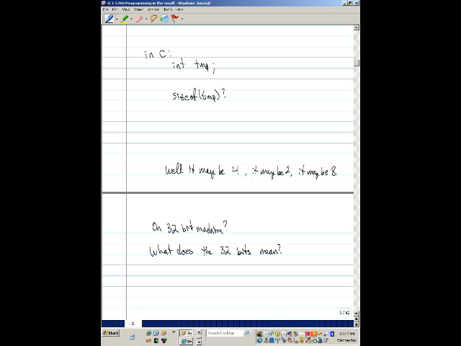Those of you who have had this lecture before: the number of bits in the address space. So if it's a 32-bit machine, that means the address bus is 32 bits. What does that mean? You've got 32 address bits, so 2 to the 32 different memory locations you can address. Does that tell you how big an int is? Does it tell you how big a pointer to an int is? Yes, it does tell you how big a pointer to an int is. It does not tell you how big an int is.